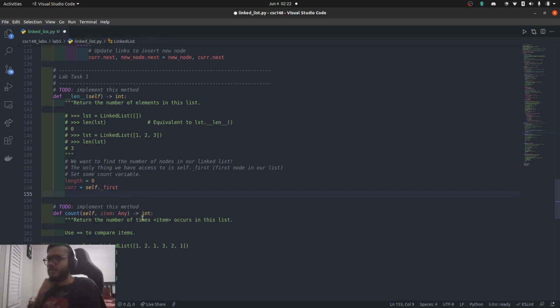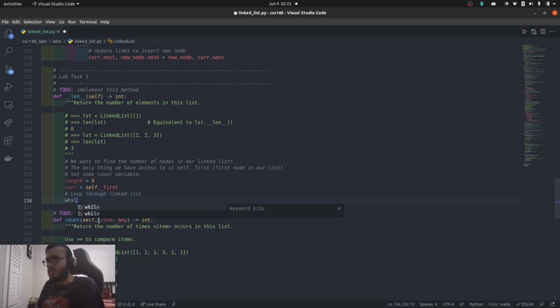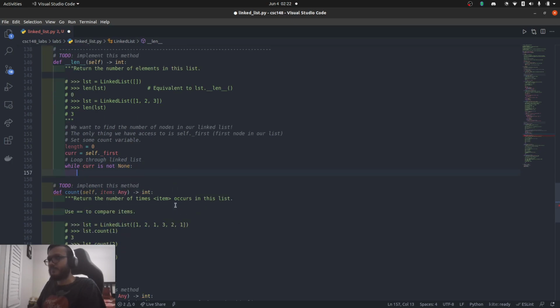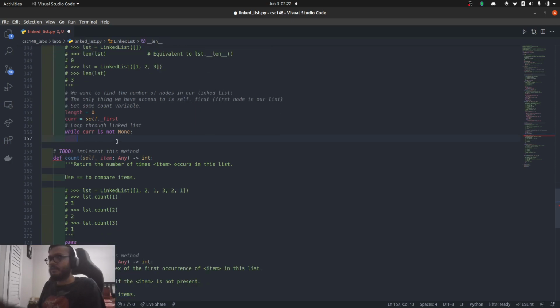we need to basically loop through our linked list, right? So we have our cur, which refers to the first one. So we do a typical loop, right? So loop through linked list, right? So while cur is not none, we basically need to do cur equals cur.next, right?